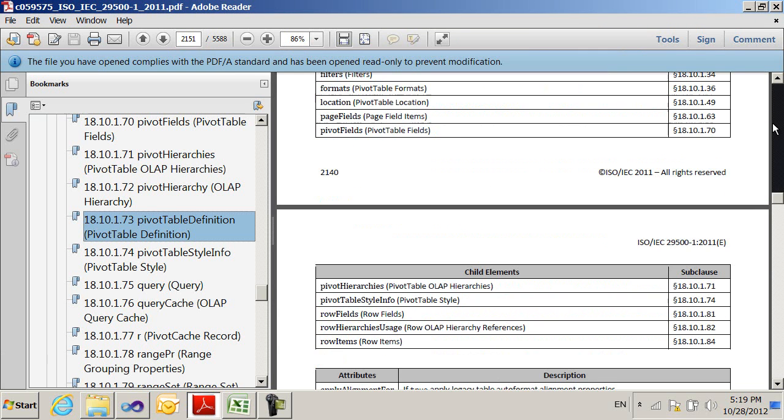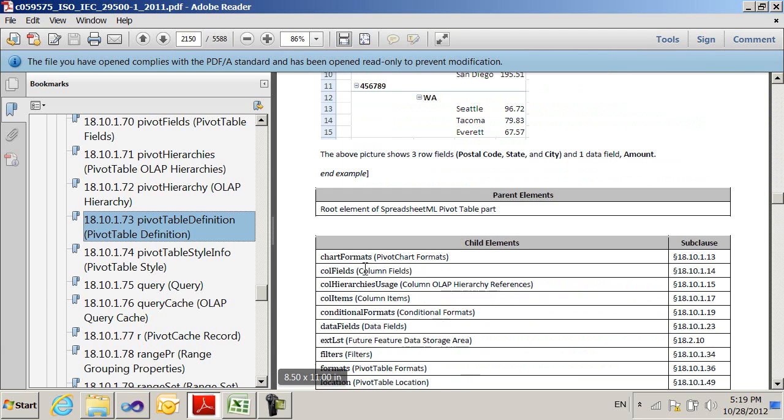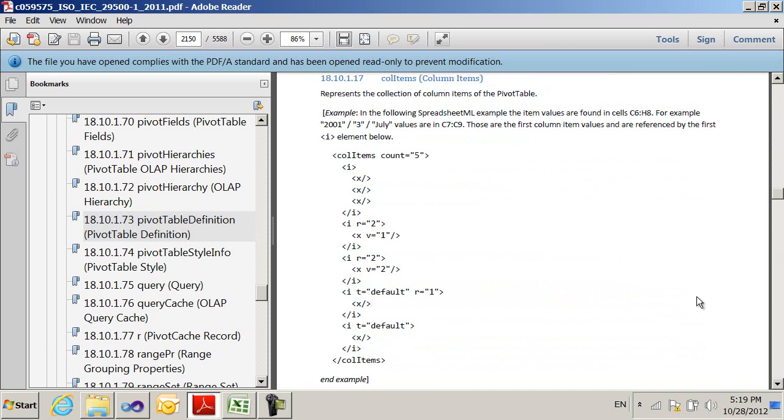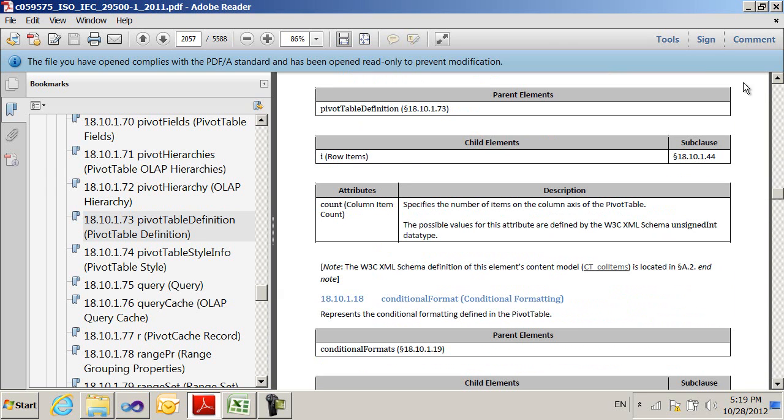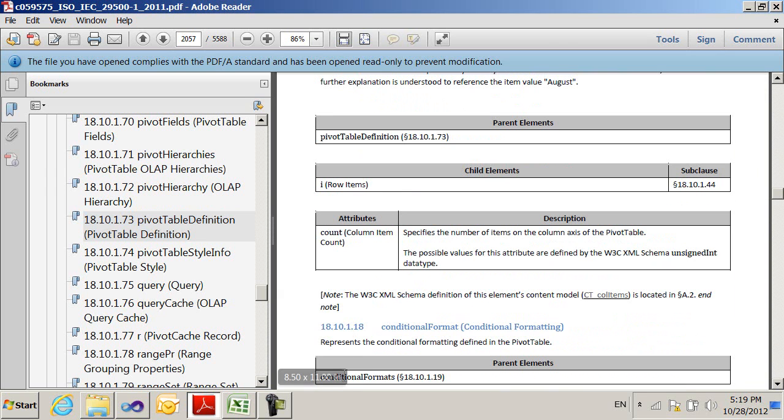The other alternative is to go to the standard, dig in to the items. If I go up here, I can find column items, and here's the column items explaining how it works. It gives the information here, and you could generate it correctly. It's up to you. I've found that it doesn't need it, that Excel will generate it for me. If that was more critical for you, you could go through the trouble of generating them.